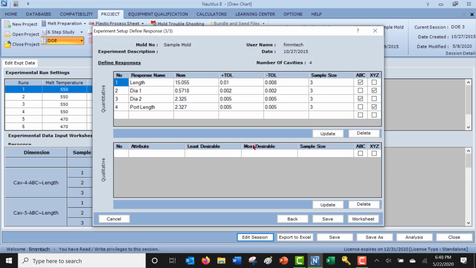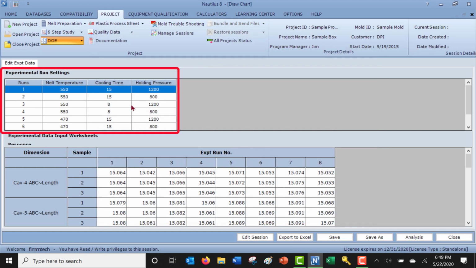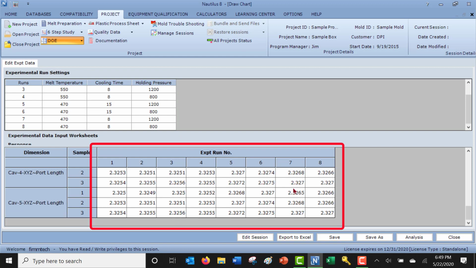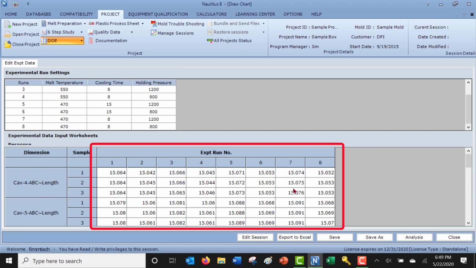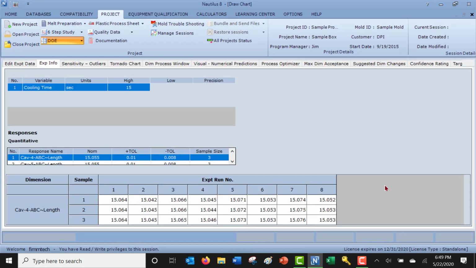Step number 3, put in the tolerances for all the dimensions that you want to check, and you simply click on Worksheet. With 4 simple clicks, you already have the DOE generated. Mold these parts, put in all the dimensions for these experiments, and simply click on Analysis.